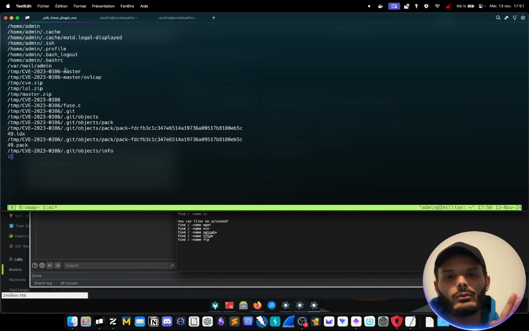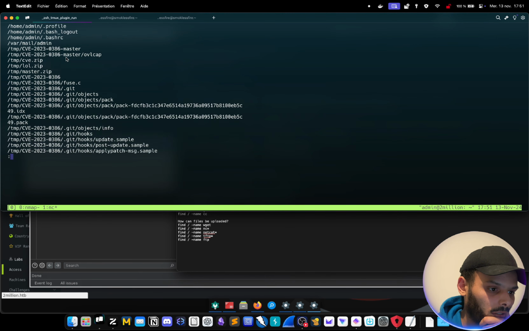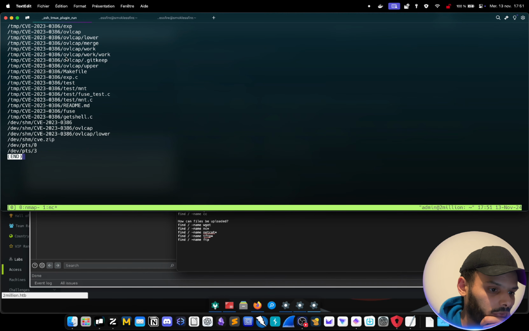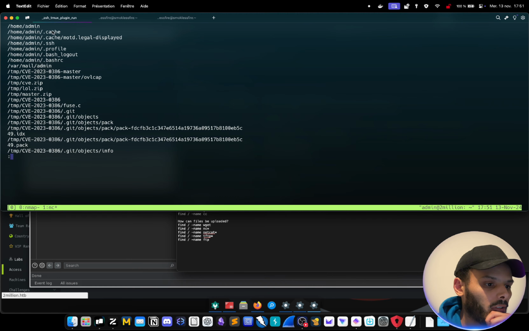Okay, this is the problem when you do Hack The Box with a shared machine. You're not the only one in the machine, so there are a lot of files used by other players. Everything from here to the end is not supposed to be here. But here we have a cache and SSH profile, and we have a mail.